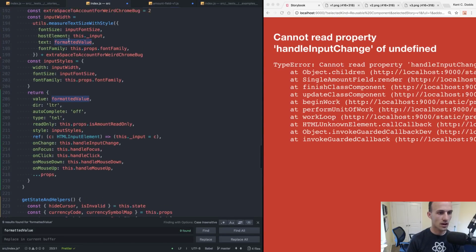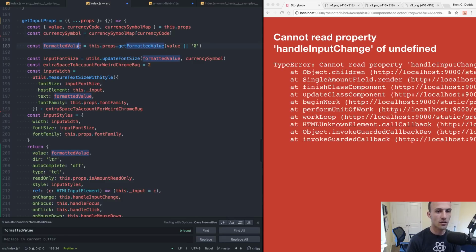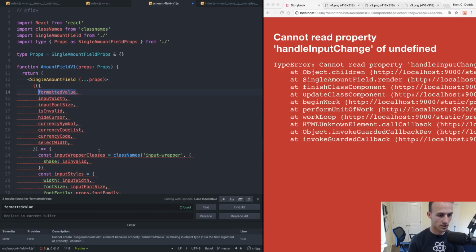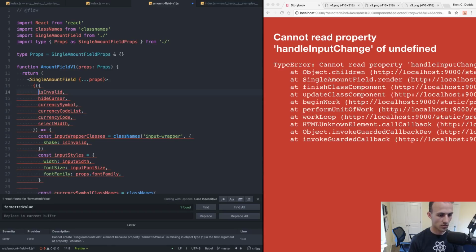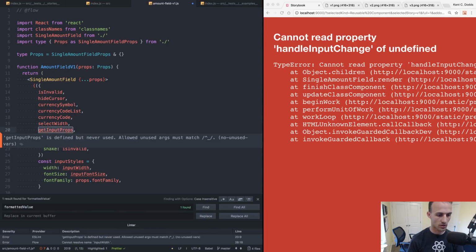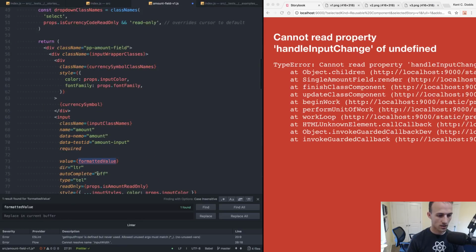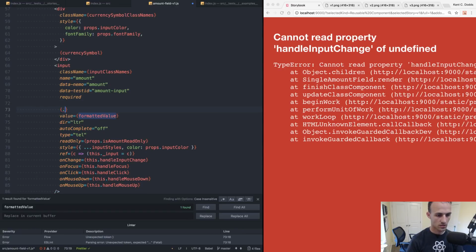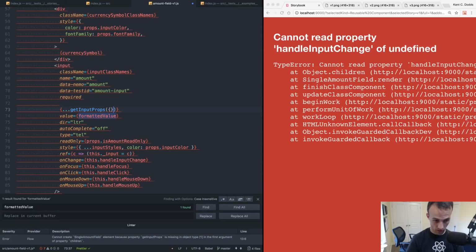So now the AmountFieldV1 is going to be getting a couple different things that it was getting before. It's going to get inputProps. Oh, whoops, it's a function that we call later and apply to our input. So we'll do getInputProps, and then we'll call it with any props that we want to have applied.